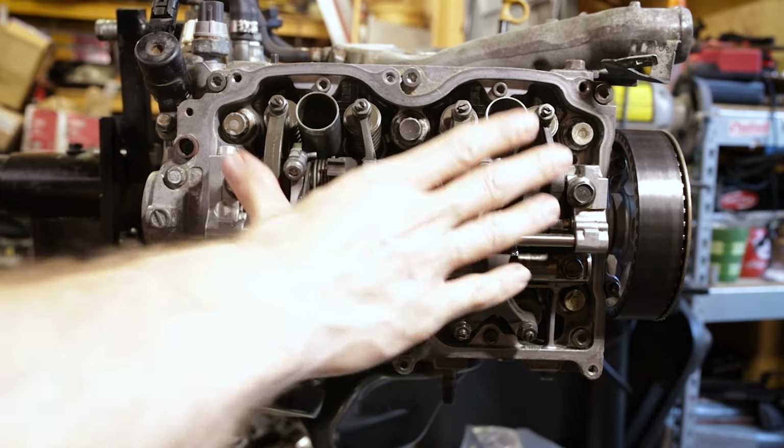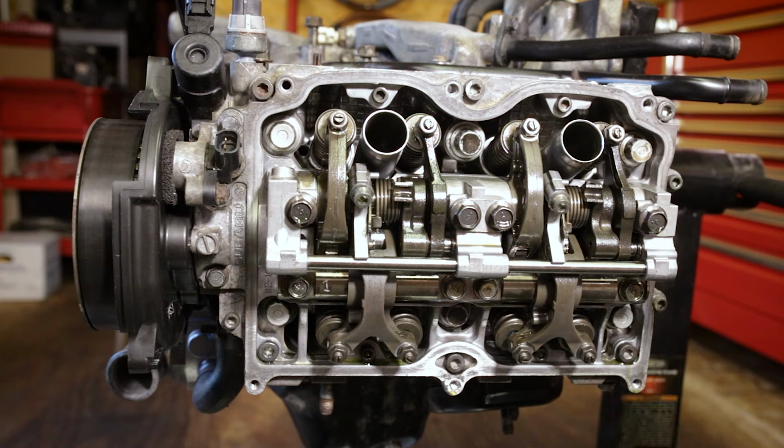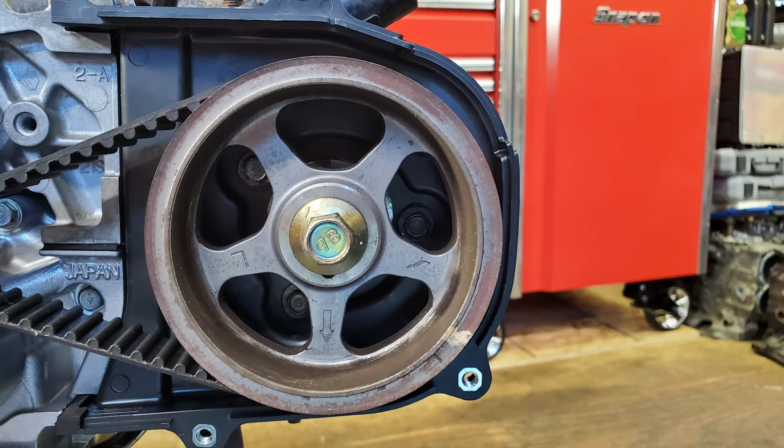And no go. All right, so cylinder one and three are set. Flip over to the other side and do two and four. All right, spun the crank 180 again, so we can now adjust number two.